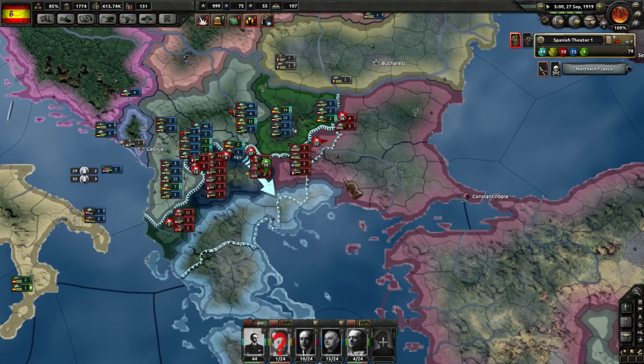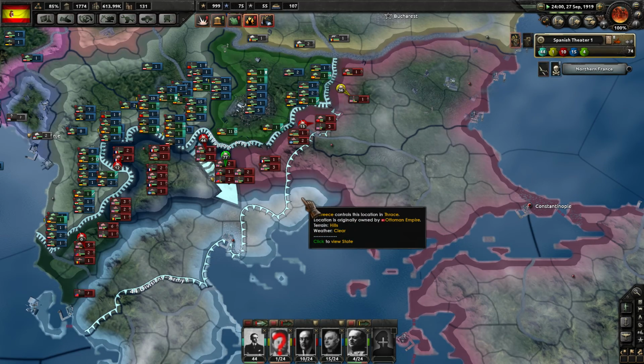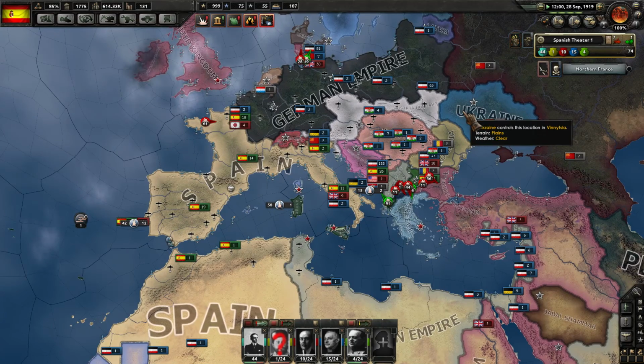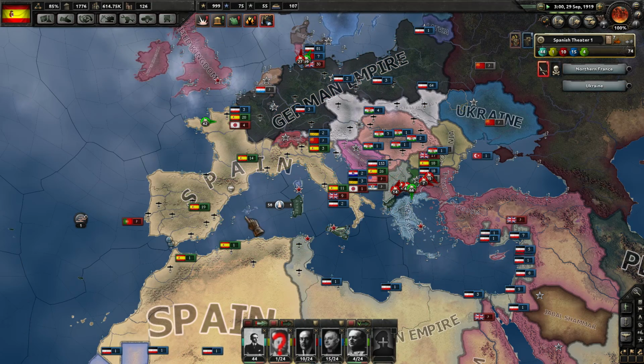So Sofia is now actually back into the Central Powers' hands. Awesome. They're continuing to roll down. Very nicely, very nicely. Ukraine now an independent nation. They are currently improving relations with Bulgaria and United Emirates there.